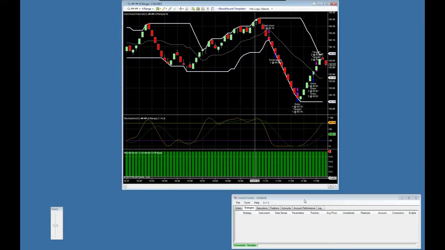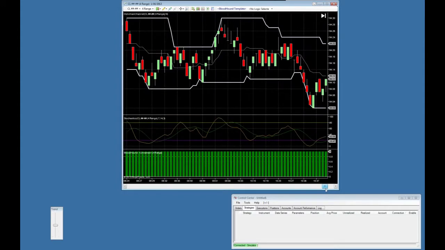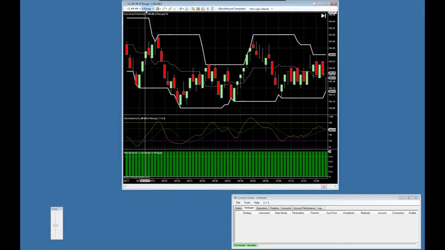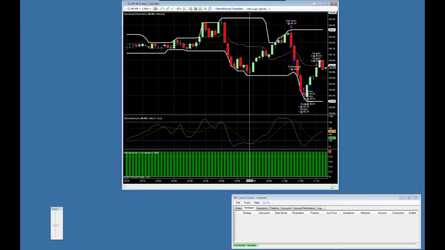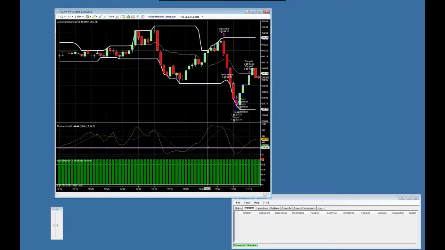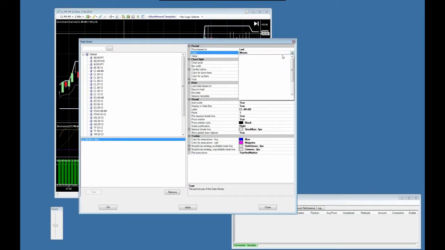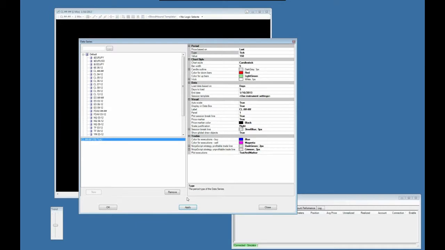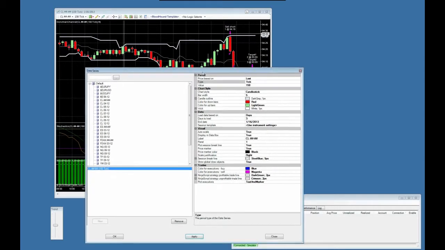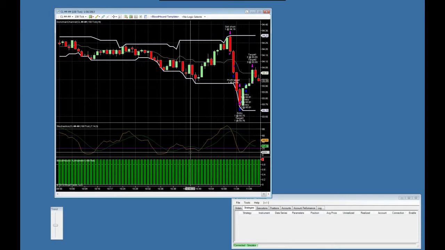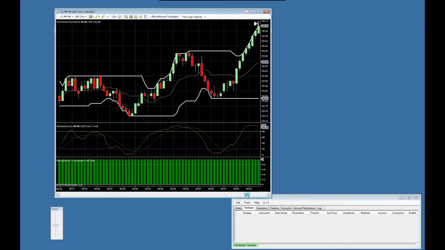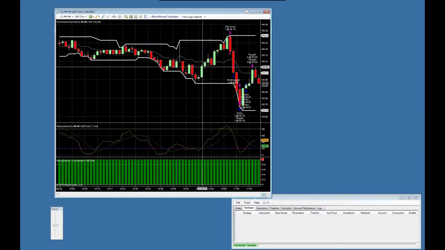Because these range bars are kind of constricted, I don't see anything piercing the channels here. So let's switch the time frame and see if we can get something a little more drastic. Maybe a tick chart? Let's try tick chart. If not, I'll just use the center channel. I apologize, I'm not super familiar with the Donchian channel. It looks really well contained in there, and it doesn't look like it ever pierces it.